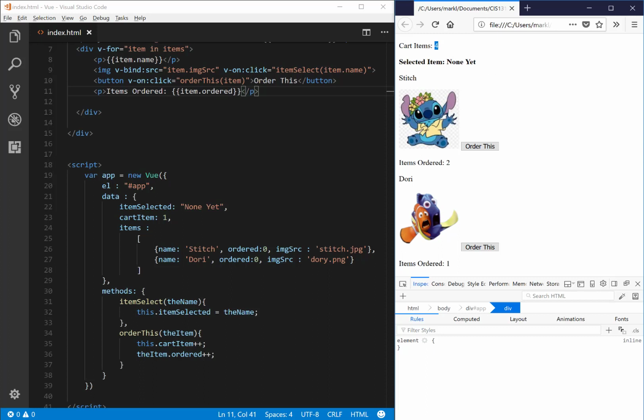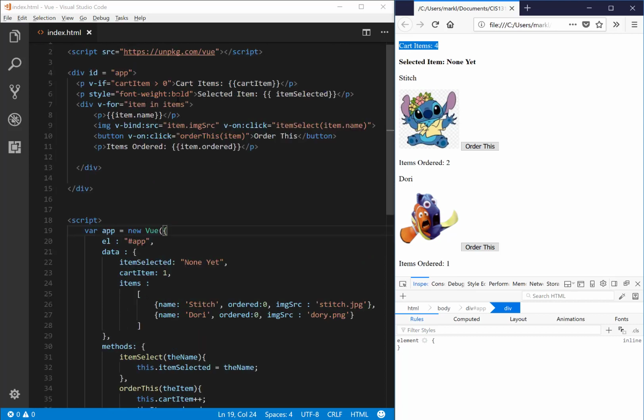Okay, let's do one other thing, and that is, remember that we set cart items up to not show if cart items was less than 1, I think, right? Well, let's just, for curiosity, create a button for delete that'll delete or not show this particular item. So let's put this in our div for each item. Let's put a v-if statement. Notice that I'm putting more than one directive, that's okay, or condition.